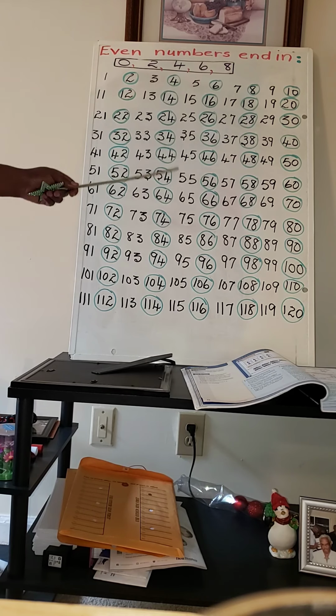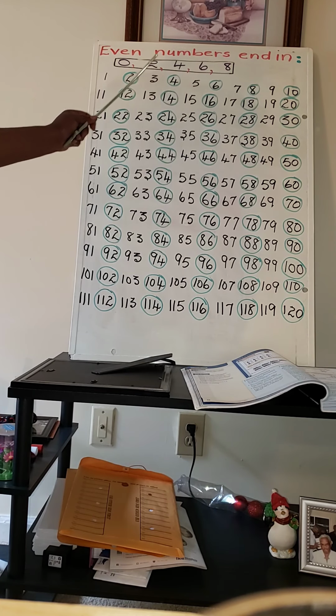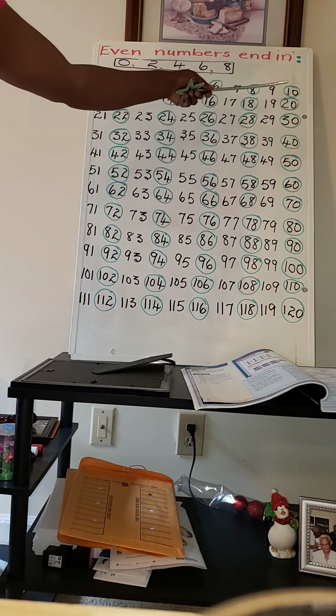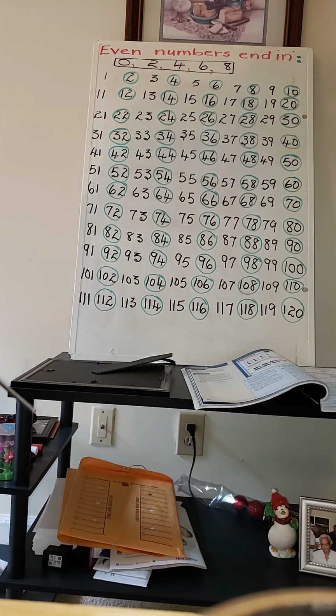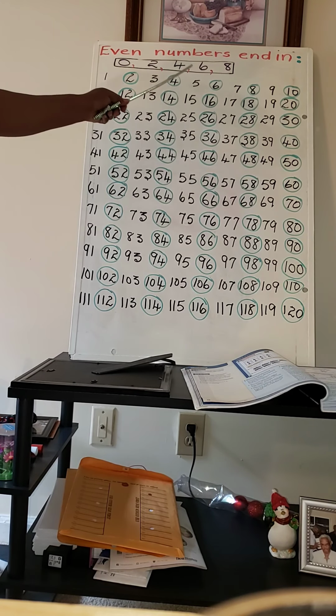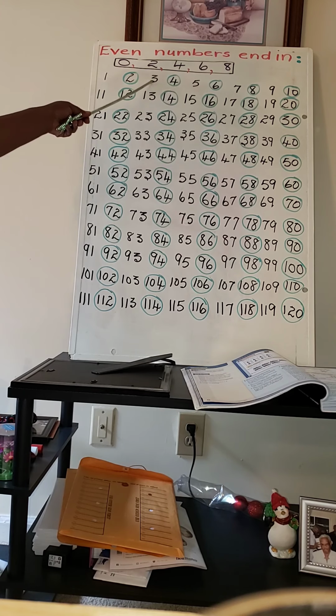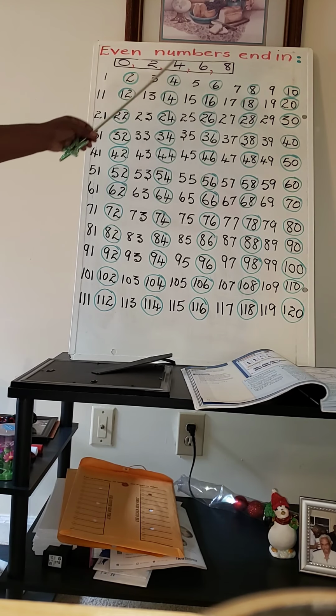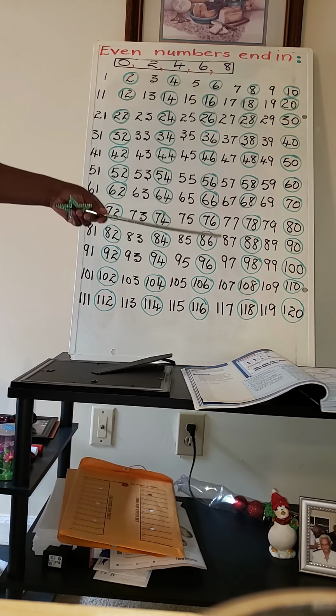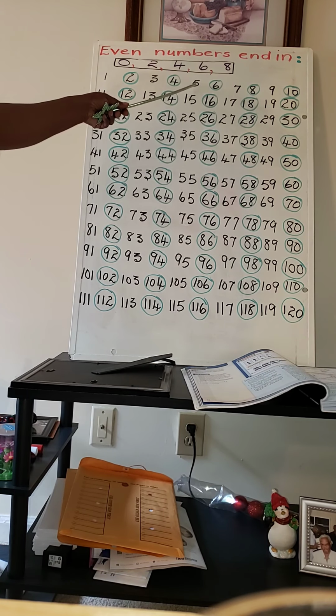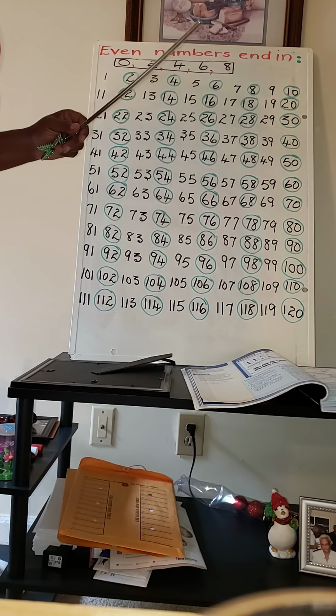Break apart 4, you're getting 2 in one group and 2 in the other group with none left over. The same thing for 6 and 8 and 10, and if you continue like that. Now, the other numbers, when you break them apart into 2 equal groups, you're going to get 1 left over. So if you break apart 3, or 5, or 7, or 9, let's get back to 5. If you break it apart into 2 equal groups, you're going to get 2 on one side, 2 on the other, and 1 extra left over.